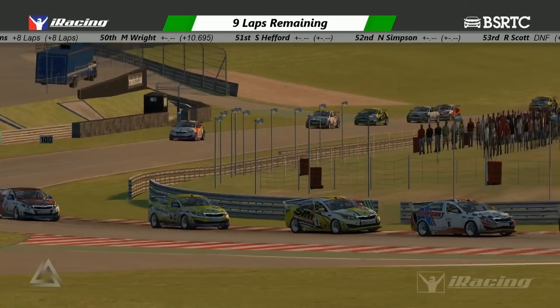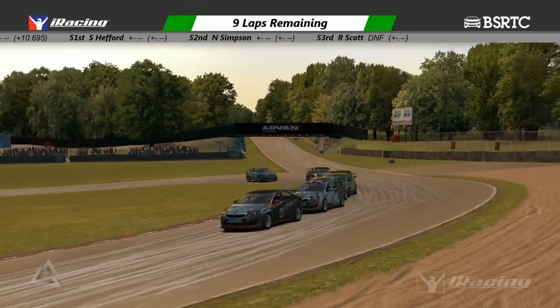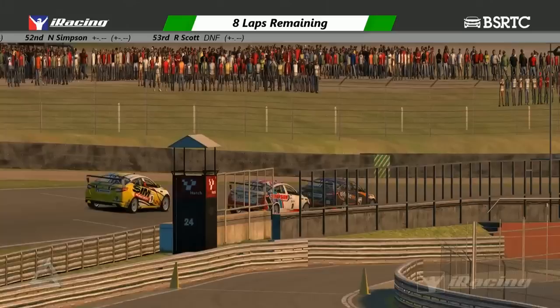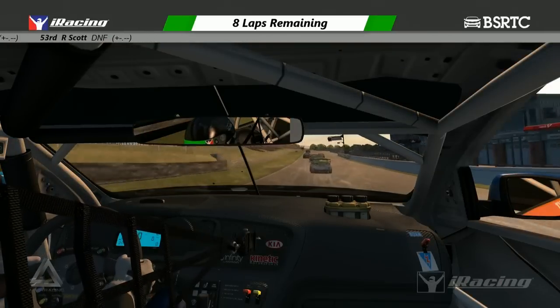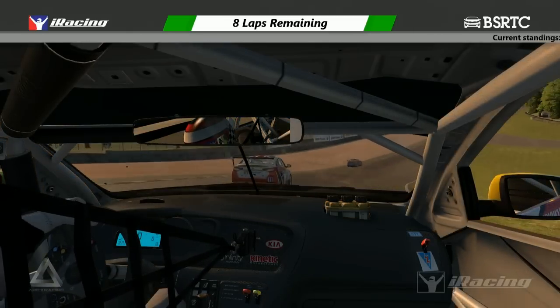Laidler coming under pressure from Field, who's got a lot of damage to the front of the car, and he hits the Alfa Lux car, gets him out of shape, and Philip Johansson all over the place, and Jamie Rushworth has to check up, and that's going to allow the other Alfa Lux car to swoop round the outside as we head down the main straight, coming across the line to start lap number 11. Field under pressure as well from the Sim Racer car of Alex Smolensky, and now trying to put the pressure on the car in front of him.